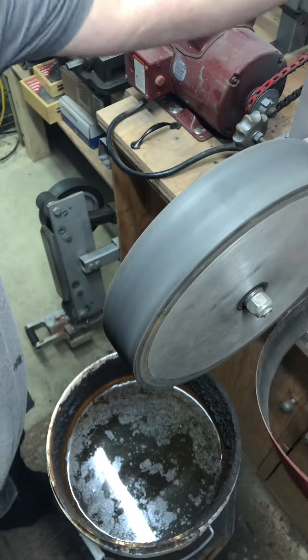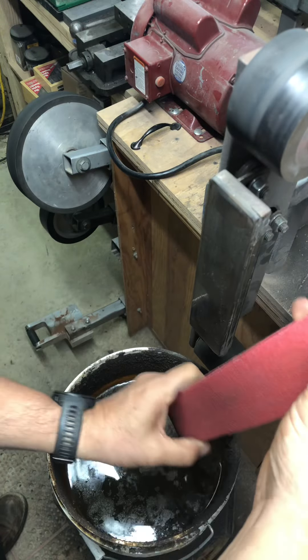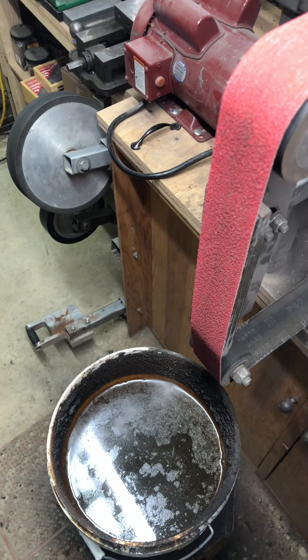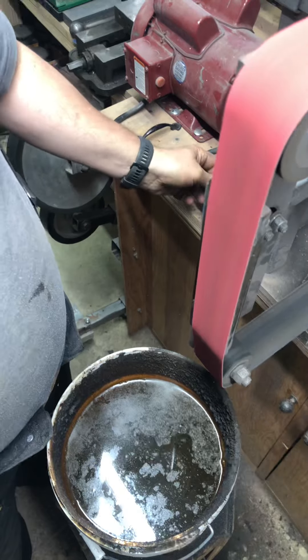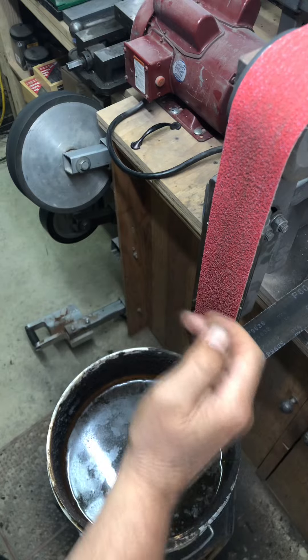I figured I would show you guys how my sander transitions. All I have to do is pull my support off a little holder I made, pull down on the handle, pull out my wheel. I built this entire knife sander — that's only partially true because I didn't make the wheels. I didn't make the glass. This is fireplace glass, so it's meant to take the heat — it actually dissipates heat.